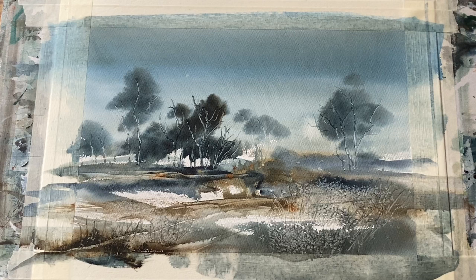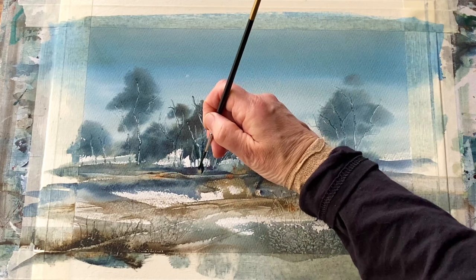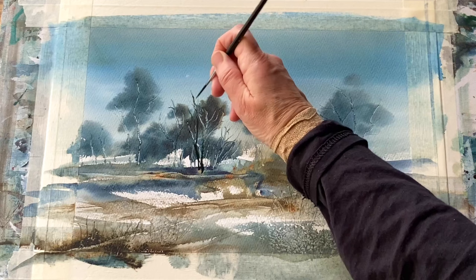So here it is, it's dry, and I've raised my board to 20 degrees again, and I'm just going to do a few finishing touches. I think I just need to clarify the tree trunks a little bit in places, so I'm going to use a rigger brush and mix together some of my dark colours into a bluish brown that will suit the scene, and paint in some tree trunks and branches around the paler ones that I etched through the damp paint earlier with the palette knife.